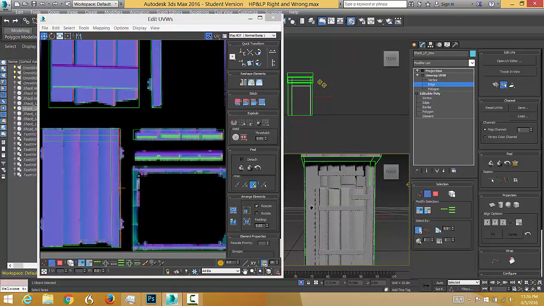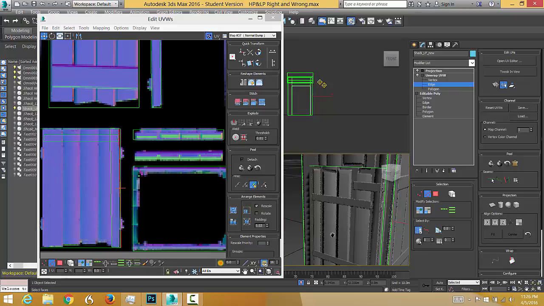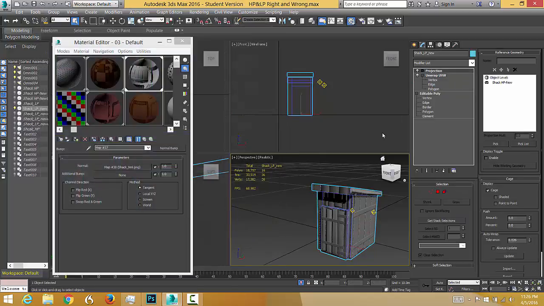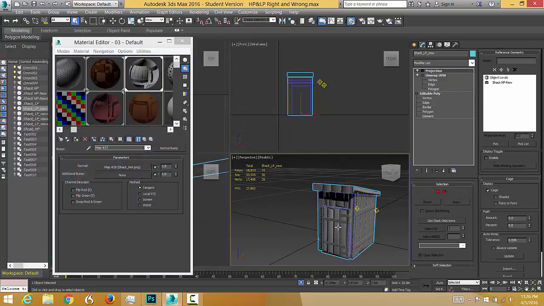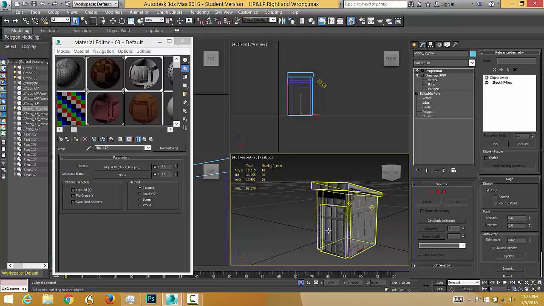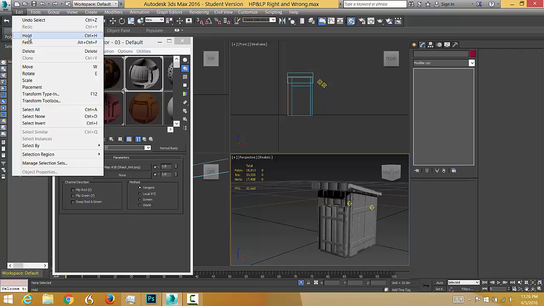There, much better. You see that? Much better. Also, don't look at your model much closer than it's ever going to be seen. Otherwise, you're going to be wasting your time fixing things that will never be seen. Okay? I'm liking it. Let's hold that.